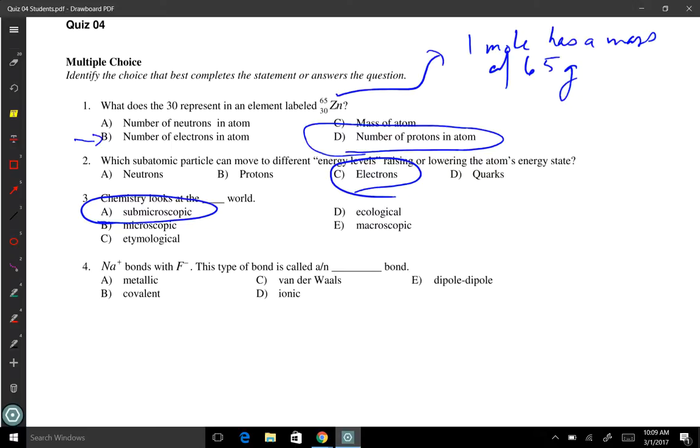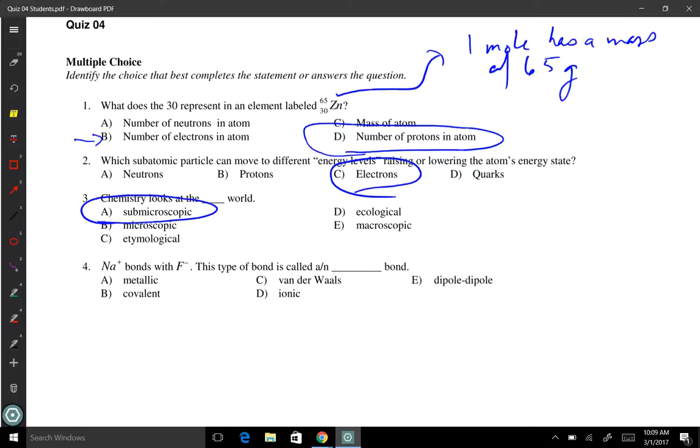Okay, so Na plus, what does Na stand for? Sodium, right. Why is it Na and not like So? Latin. Yeah. So sodium plus bonds with F. What's F? Fe is iron. F is fluorine. Easy mistake. And you are not required to know this, right?